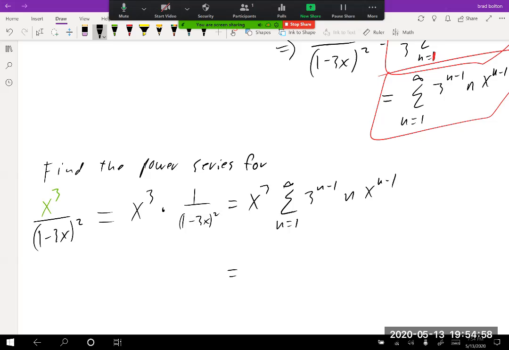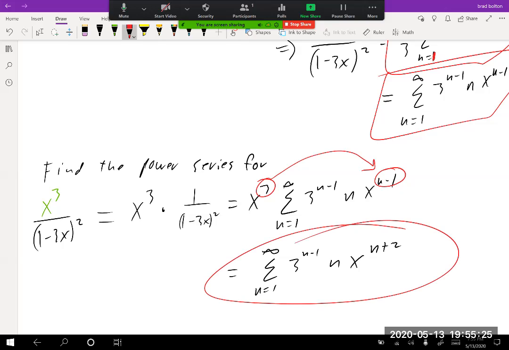So this would become the series 3 to the n minus 1, n, x to the n. But now you're taking 3 and adding it to n minus 1. So this would become x to the n plus 2. So all I did was add 3 to this power of n minus 1, because they're the same bases if you multiplied it inside, right? So this came in here and added, because same bases, you add powers. So this would be your answer and you're done.